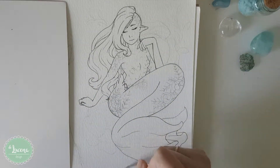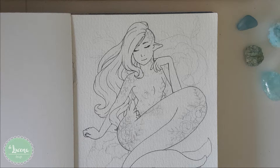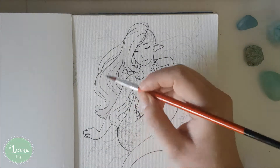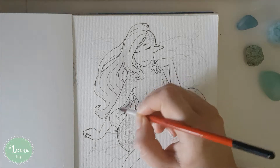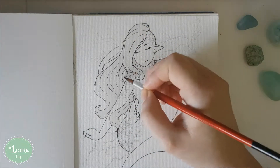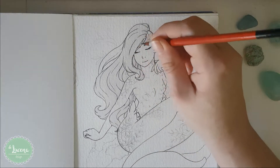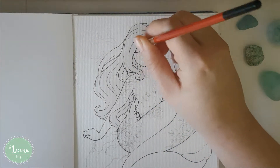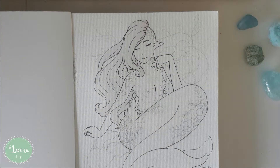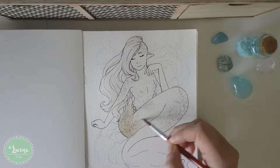But I wanted to do a rebel mermaid! She also has flowing hair, but I cut one side of it and added some tattoos, because I really wanted to experiment with watercolor lineart instead of marker lineart. And like I said, this was not a good example because I did not plan the coloring.